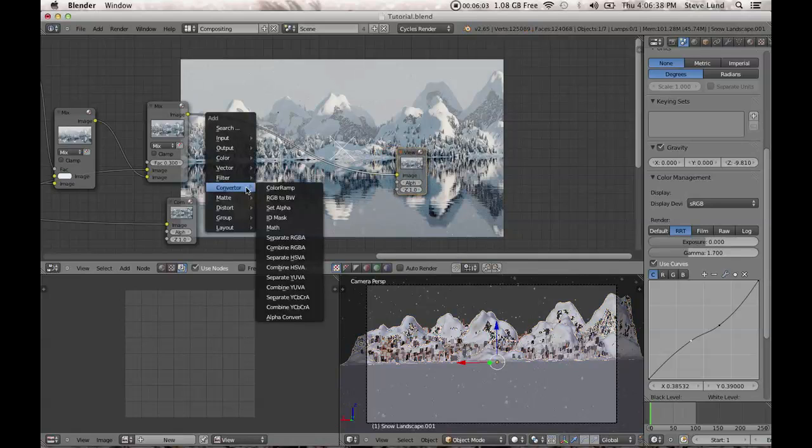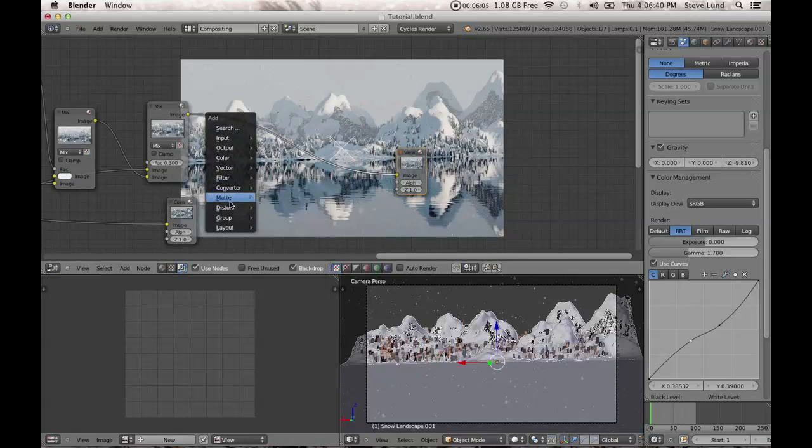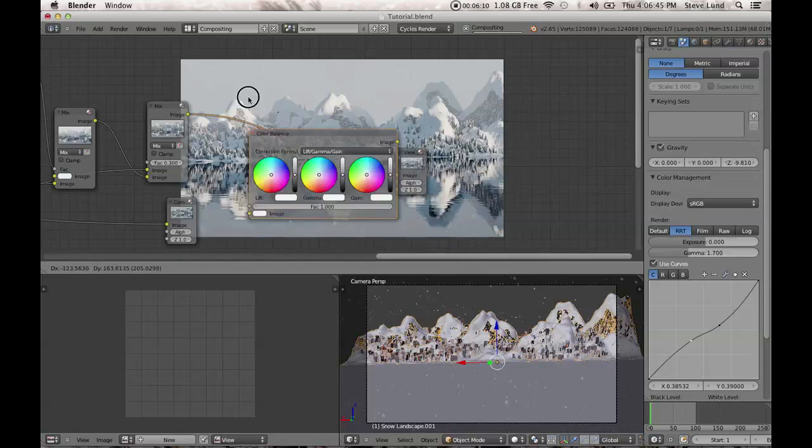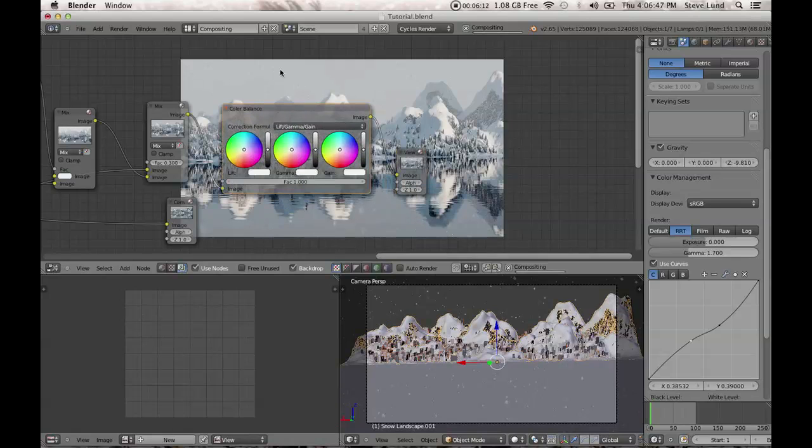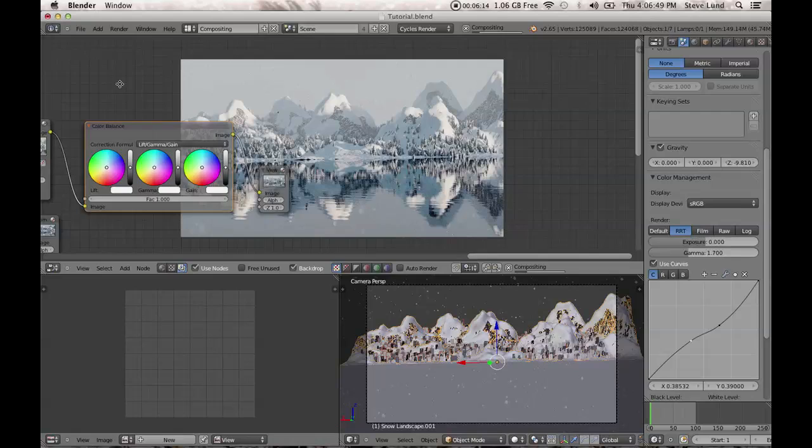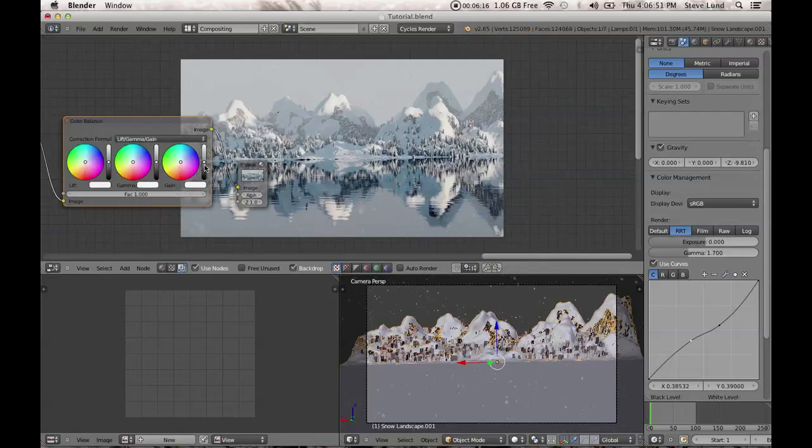I also then added a color balance to the whole scene just to get some more color variation. I darkened the mids a little bit and brightened these. No, I'm sorry, not that. I added some yellow. Whoops, that's a little too bright now.